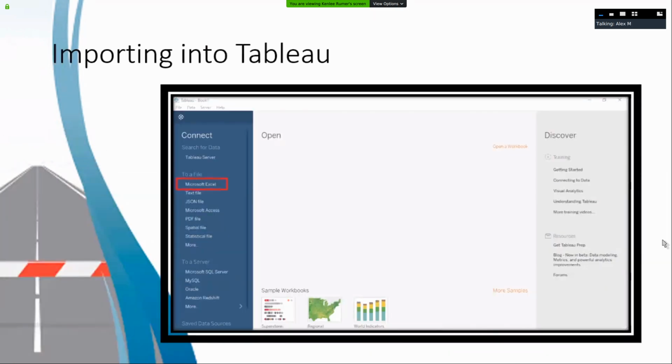Our final step in the project was importing it to Tableau so that it could be used in our pre-made template. On this one, it is relatively easy to do. As you can see on the left side, highlighted in red, they have an easy way to immediately add an Excel sheet. You could just add that and immediately get working on the template that we have made for them.